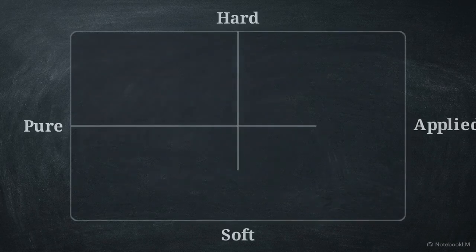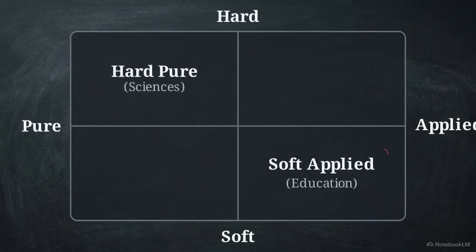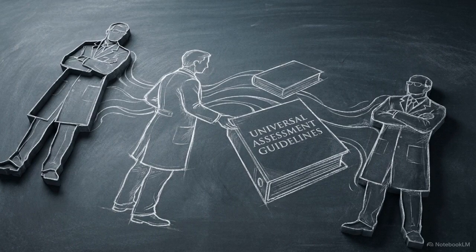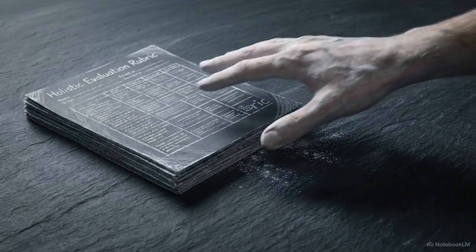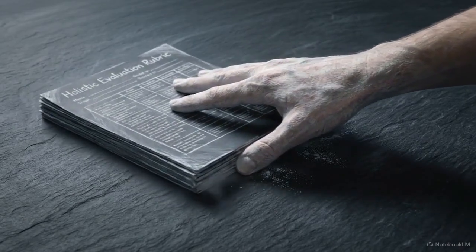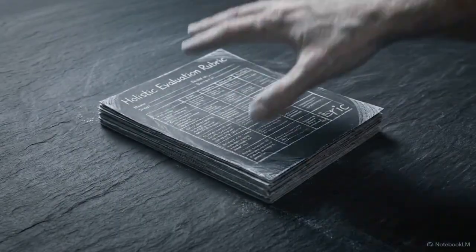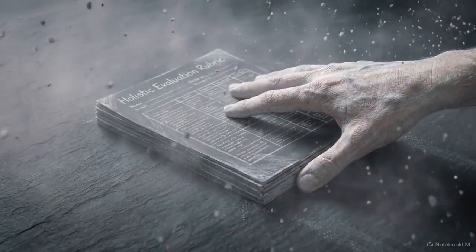The campus centers responsible for teaching and faculty development are often staffed by professionals from the soft applied quadrant, such as the education department. These developers frequently attempt to apply their specific, process-oriented, formative values to the entire institution. Standardized rubrics often reflect the specific cultural values of the soft applied quadrant, regardless of where they are implemented. This is why forcing soft applied rubrics upon hard pure chemistry and biology faculties leads to significant institutional pushback.